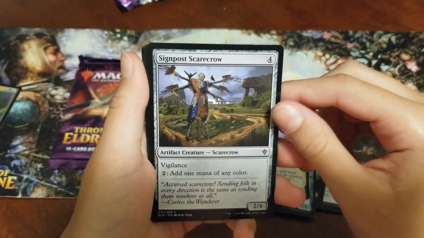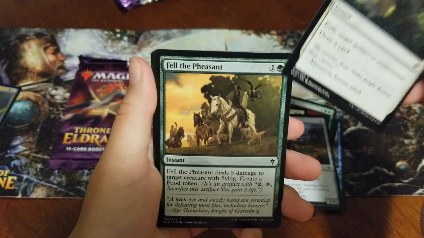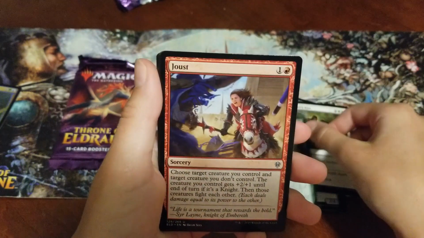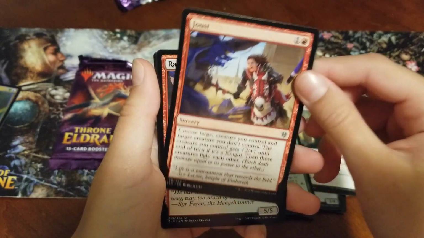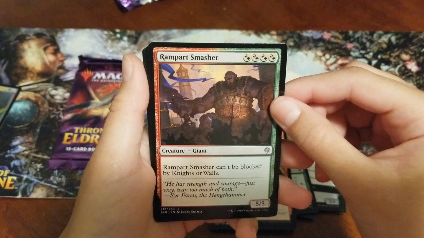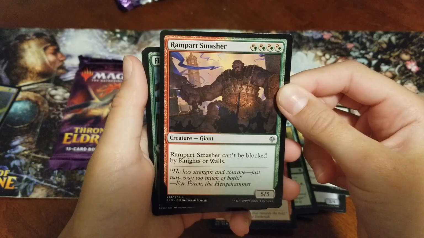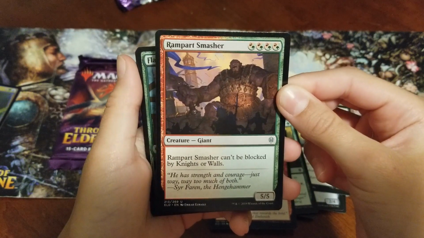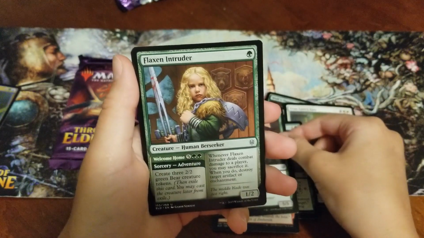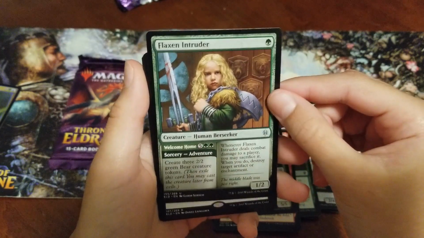Signpost Scarecrow. True Love's Kiss. Fell the Pheasant. Joust. So that's a red-green Rampart Smasher. That's a cool card. Can't be blocked by Knights or Walls. And he's a 5/5 for 4 mana. Oh, 5/5? Cool. Not bad. Oh, okay. Flaxen Intruder. That little girl has got some attitude.